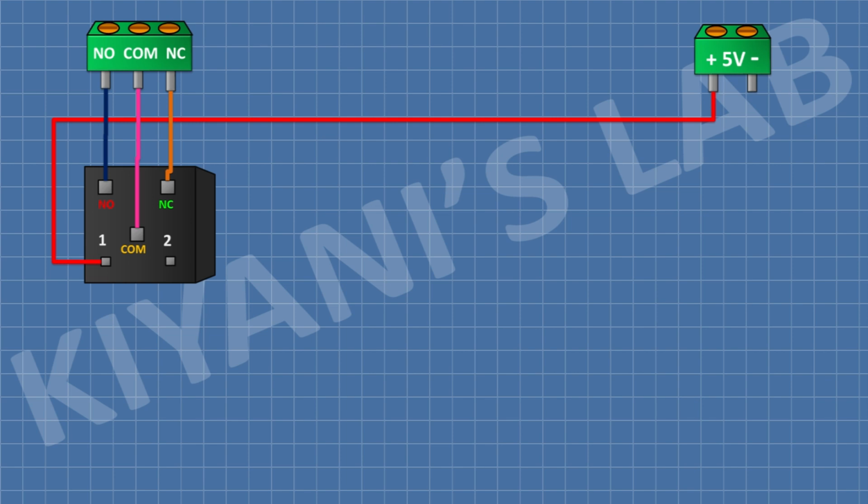After that, I'm gonna connect a 2-pin terminal block and connect its 1 pin to positive supply and its other pin to ground. After that, I'm gonna connect a 1N4148 diode and connect its cathode to positive supply and its anode to remaining coil pin of relay. After that, I'm gonna connect an LED and connect its positive pin to positive supply. After that, I'm gonna connect a 100 ohm resistor and connect its one pin to cathode of LED and its other pin to anode of the diode.